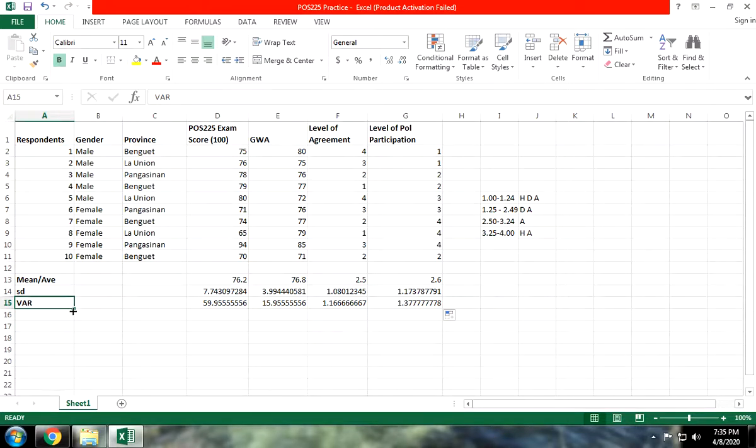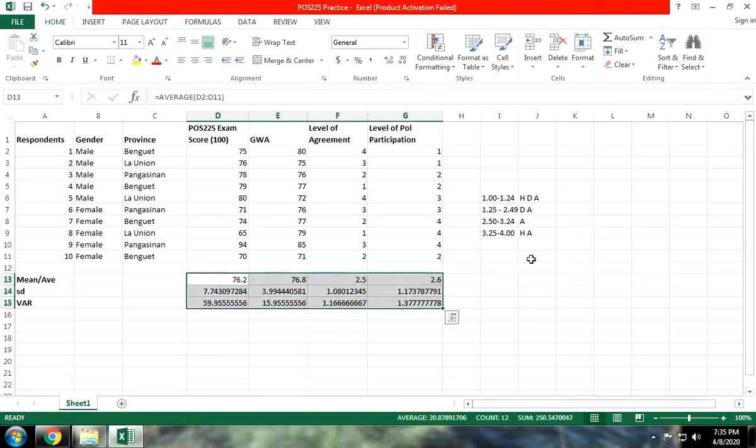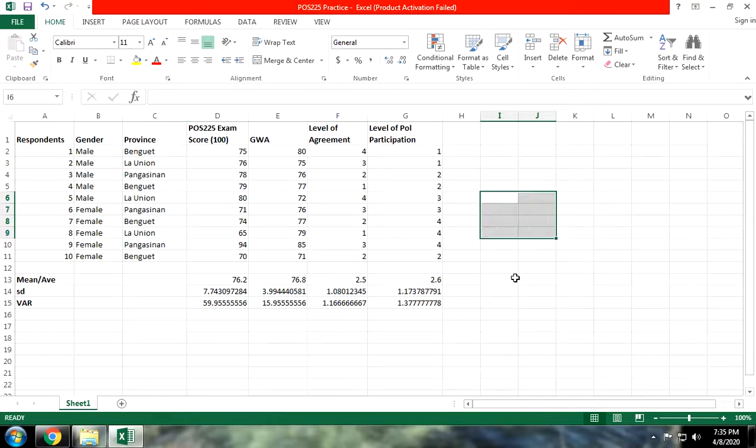Variance is yun. So ganun, no. So kung naninigurado kayo, you just put kunyari 7.74 times 7.74, lalabas yun is 59.9. Malapit lang siya, no. Diba? Yan. So ganun yung ating standard deviation and your variance. So this is just the manual computation. Now let's go to the shortcut.